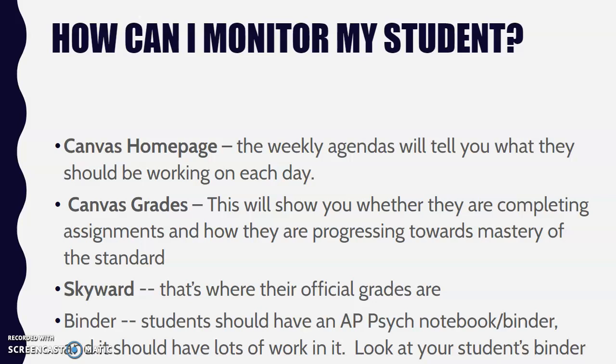Canvas grades will show you what their grade is and whether they are doing the assignments. How are they doing on mastery? Skyward, of course, is the official grades. Also take a look at their notebook or their binder. They should have one. Ask your student, can I see your binder?